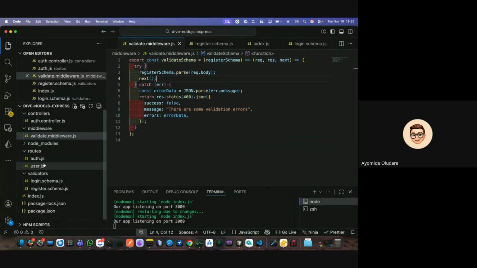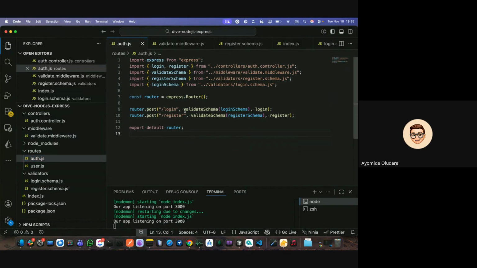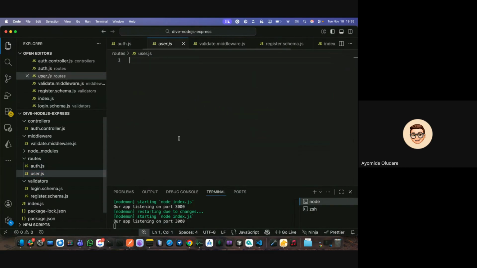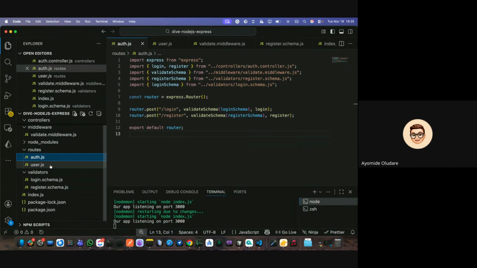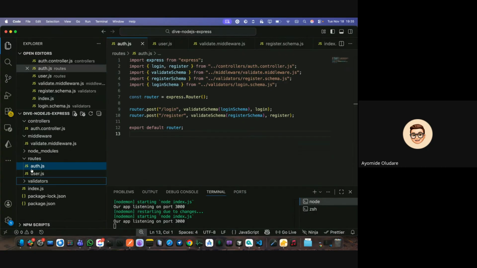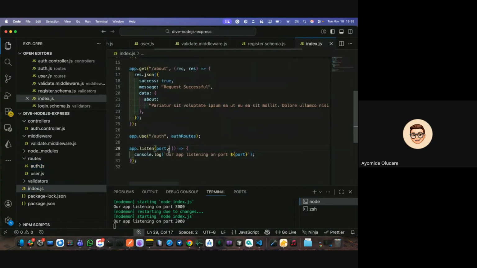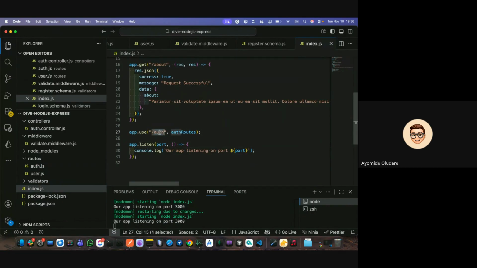So how do we use our validator middleware? Come to our routes, which is here, validate schema, right? Typically here, in the index, in this place, we have auth routes.